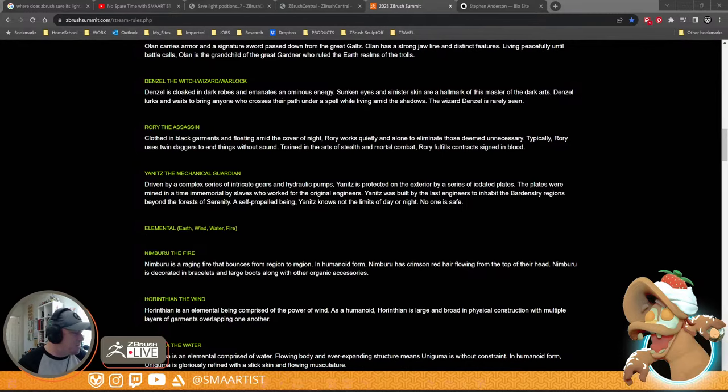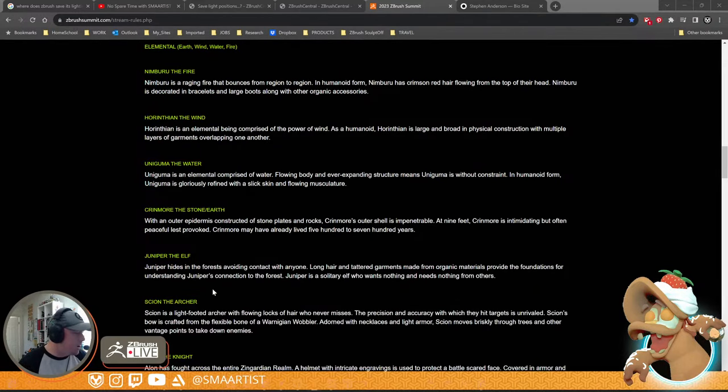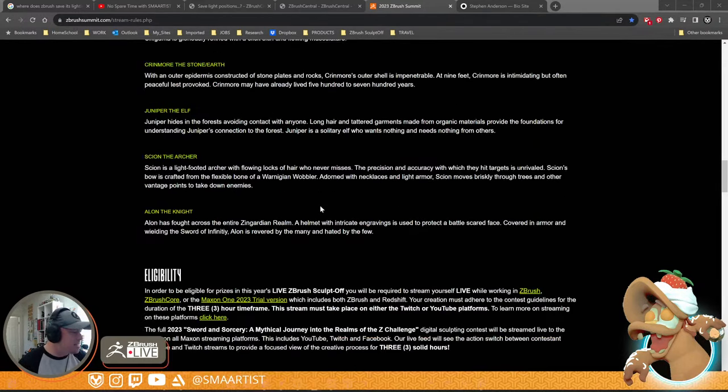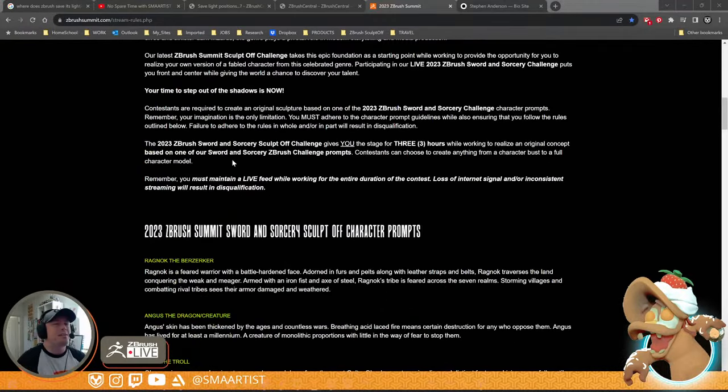Different elemental prompts too. We've got fire, wind, water, stone, earth. Got an elf. We've got an archer. Lots of different ideas here for things to be able to work with. Definitely a ton of thought and a ton of work going into prepping these ideas.